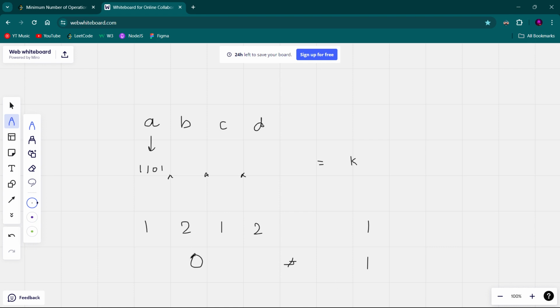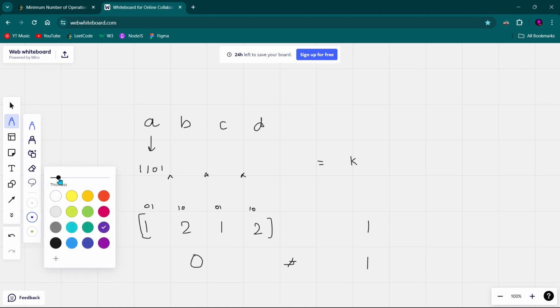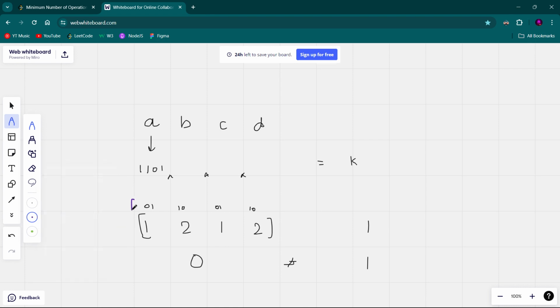So I have to tell the minimum number of bits I have to change in this array so that the XOR of all of this gives me 1.